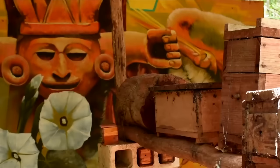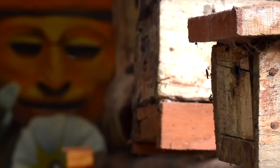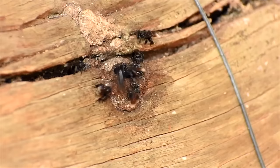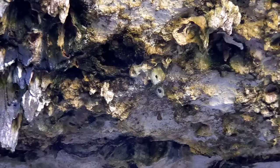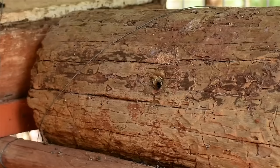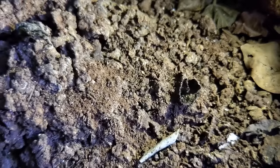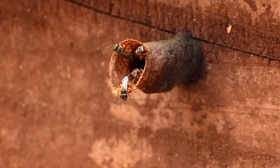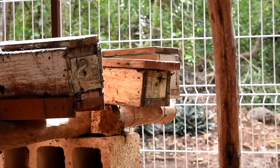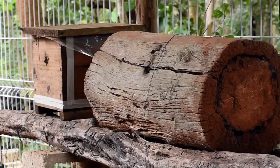Meliponas have called the Yucatan home for eons and played an integral role in Mayan civilizations, influencing the worship of gods directly related to these bees. Unlike the European honeybee, Meliponas are stingless, with each species having a unique hive construction and process of producing honey. Some hang their hives from the cave's ceiling, creating a stalactite-like shape, while others live in hollow logs or burrow underground. Because of their size, Meliponas produce a very small amount of honey, roughly 1, maybe 2 liters of honey per hive per year. Almost nothing compared to the 70 liters a typical European beehive produces.